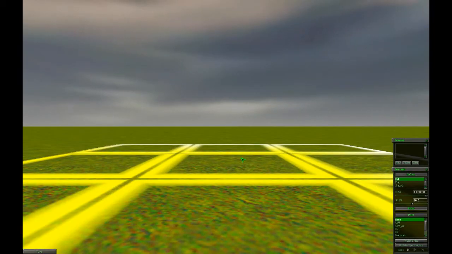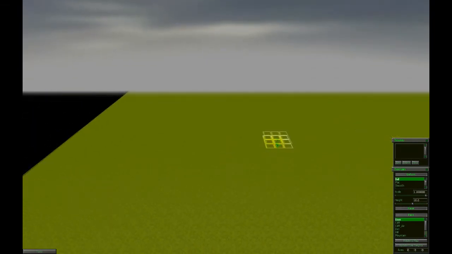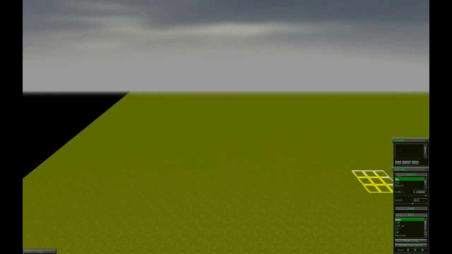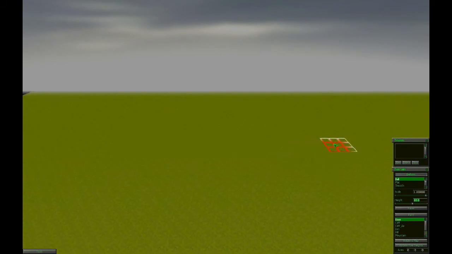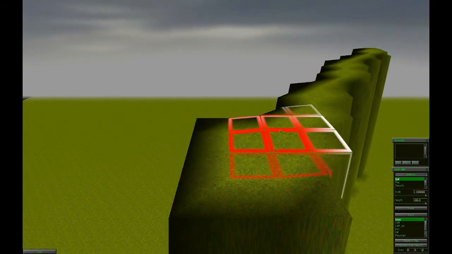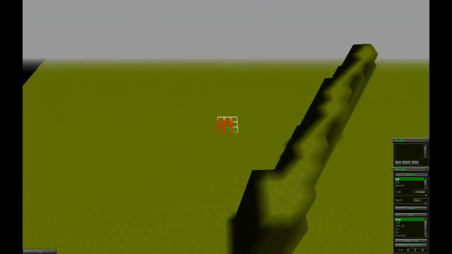But okay, let's start. So I'll show you the three functions of terrain deforming. You have bell and flat, they are almost the same. You have to set the height, and then you can paint the height of the terrain. Let's say I set 100 and I choose to paint something.